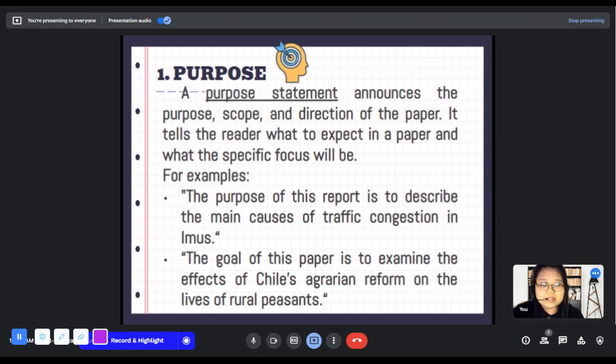You don't meet their expectations, you set the expectation for your readers. Again, we writers cannot write everything about a certain topic. Of course, we need to have just one focus, and that is what the purpose statement is for, because it will guide us to know what we are going to write about for the rest of our paper.